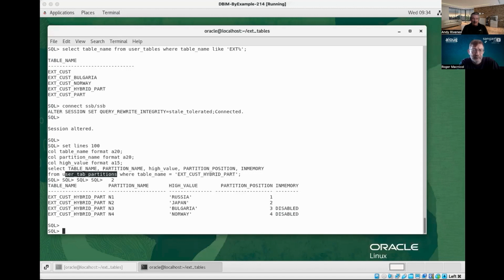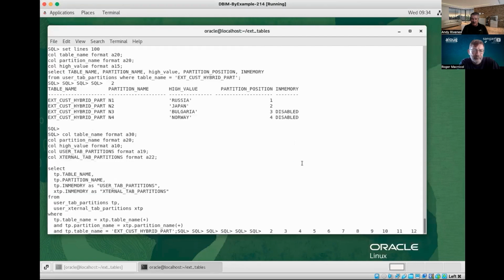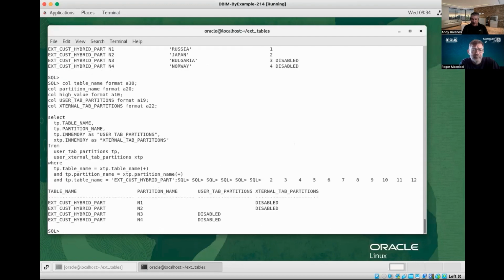Then if we take a look at my combined query that combines both the external table view and the internal table view, this is the one I've been using. Again, I'll make this text file available so you can cut and paste it off GitHub rather than trying to write out any of this on your own.